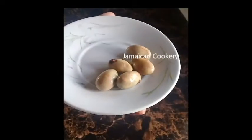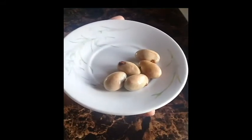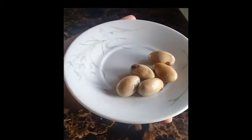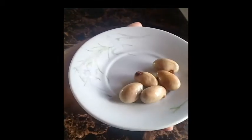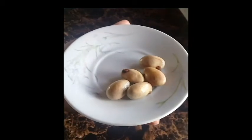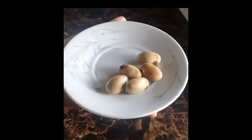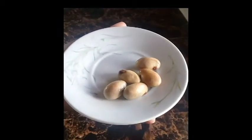So in this video, I am gonna do a jackfruit seed punch. These are 5 jackfruit seeds that I'm gonna boil until soft, and then I will be right back. So what I'm gonna do is put the jackfruit seeds into enough water to cover them, and just boil them on high heat until they are softened.